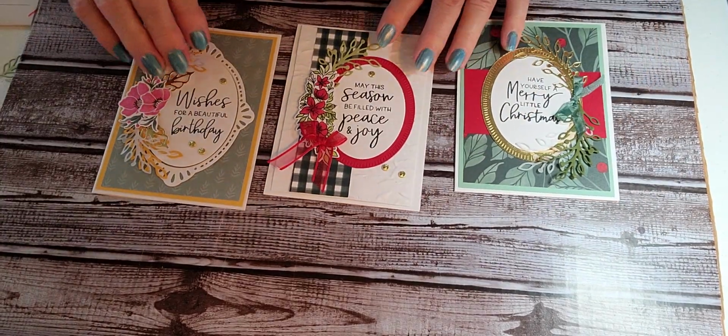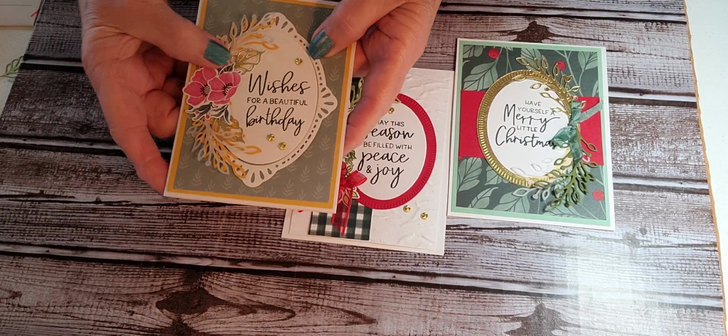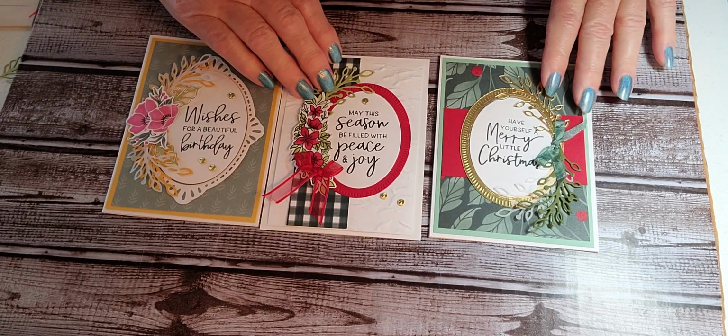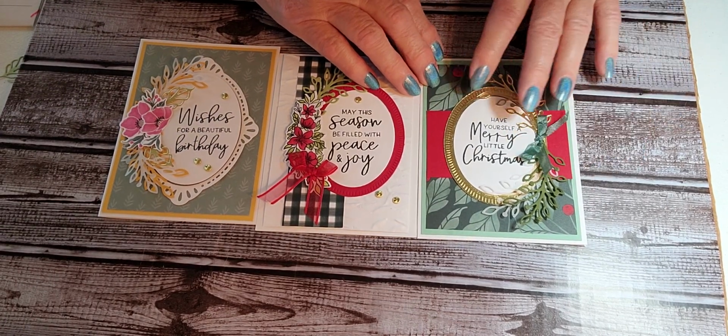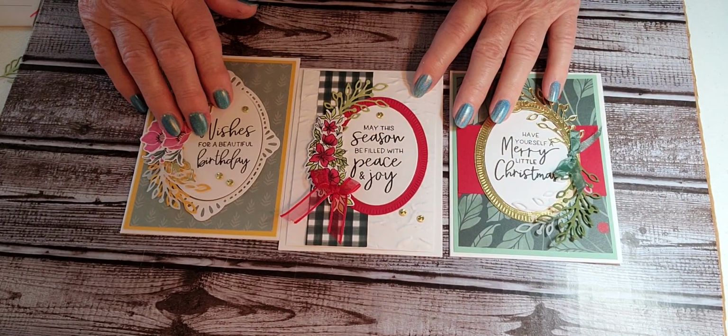Okay, now this is a birthday wish, and you can see where I used the die and cut out from the paper, and then this one here was some of the designer series paper that I used, and I cut this out with the gold. I thought it turned out really pretty.